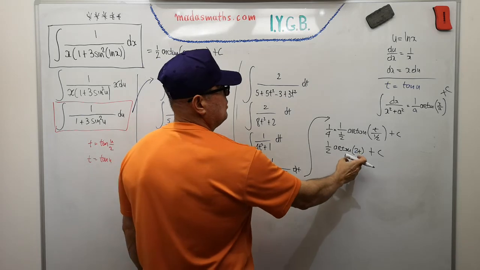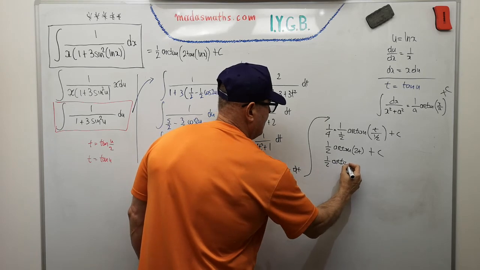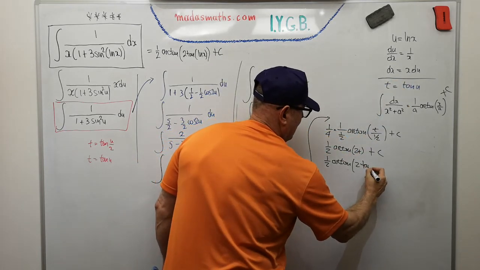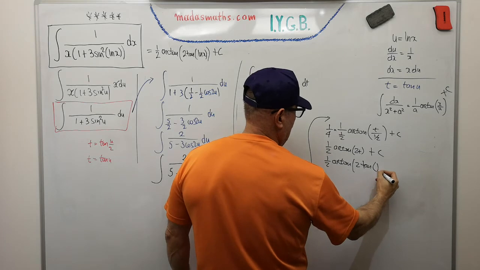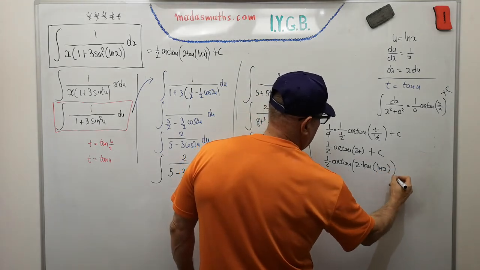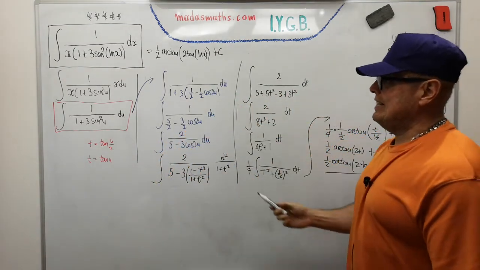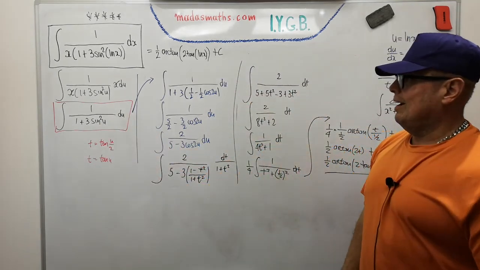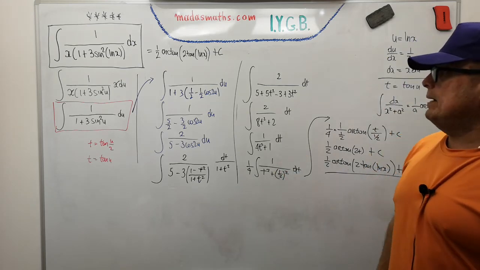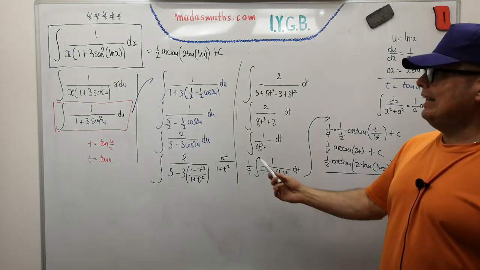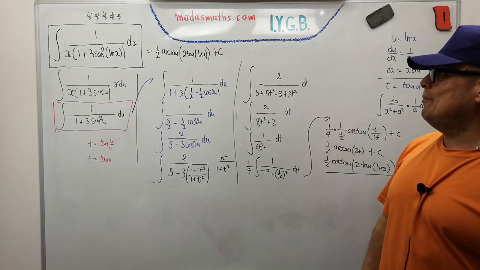What I need to take my substitutions back now, step at a time. So that's going to be a half arctan 2 tan of u. And you will spare me with the extra line because of course the tan of u, the u is the log of x. Tan of the log. Yeah, it's exactly the same. The log of x plus c. So we got exactly the same answer. This was my original plan. When I looked at this expression, I was going to go a little t identities. It's fairly standard. It's a little more tedious, as you can see, a lot more workings, but this will definitely work. We're lucky with the other manipulation too. So that was actually the first method I showed was a lot easier. In fact, I'm very pleased we did see this one.